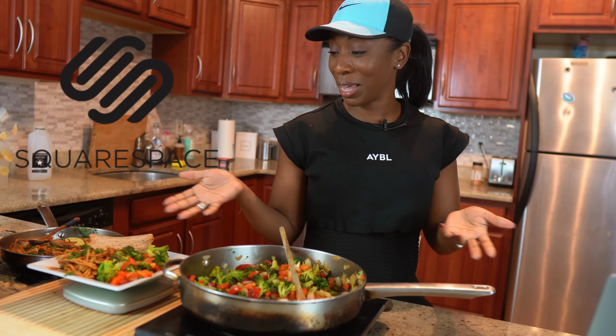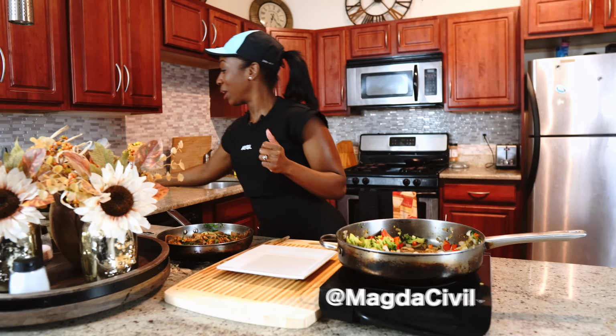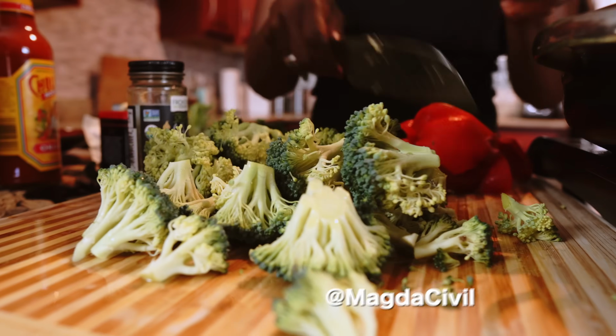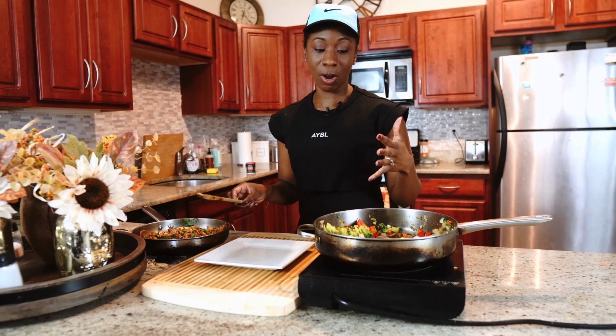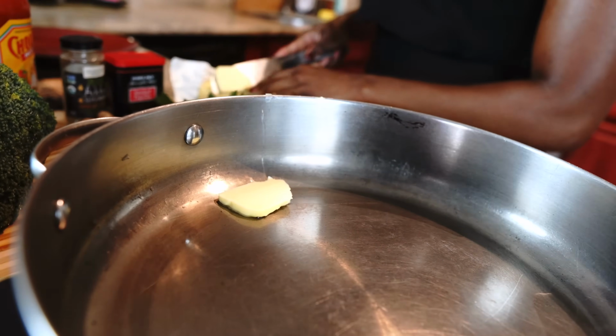So without further ado, let's get started on the topic that I have, which is food. Today I'm going to show you how I prepare my plates on a general basis. I love to use cruciferous vegetables like broccoli because it helps to keep me full if this specific meal doesn't contain a lot of carbohydrates. Now, you notice that I prepared it with butter. That's supposed to be my fat source.